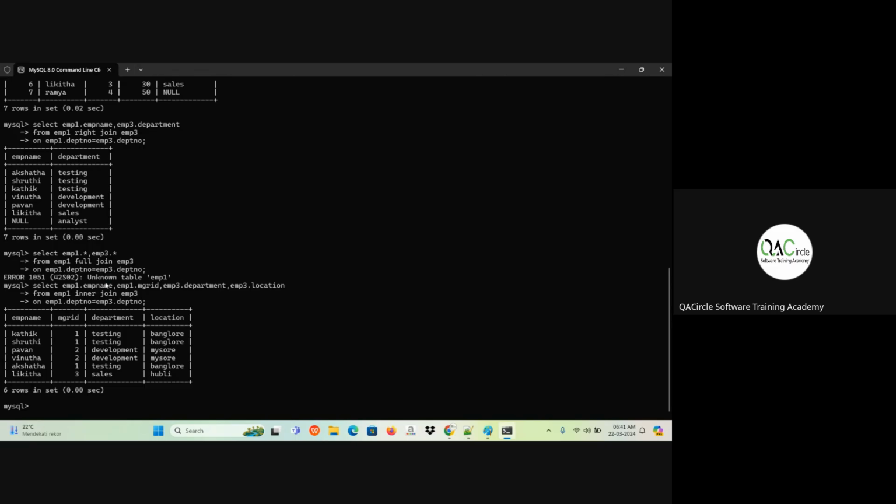Next point: in outer join, we will get the results in both valid as well as invalid records.